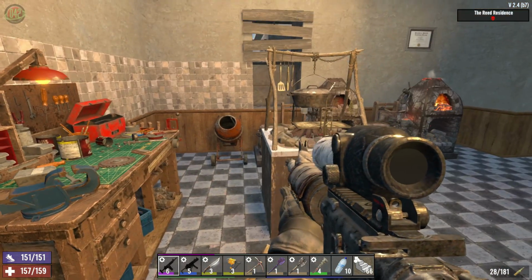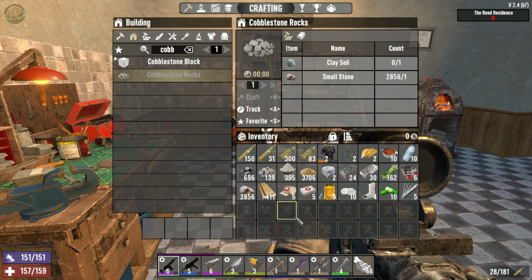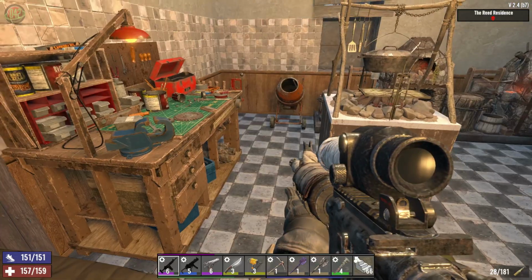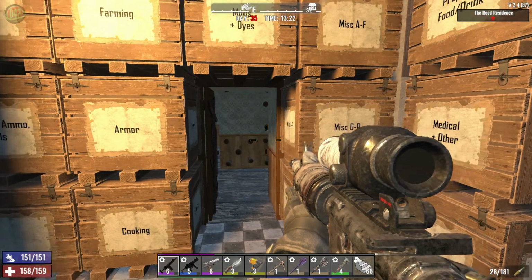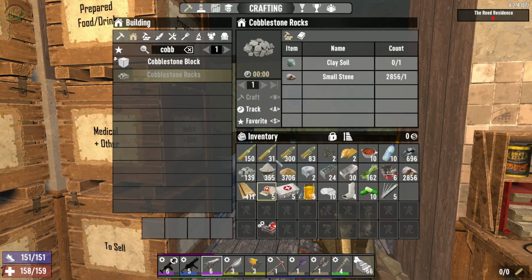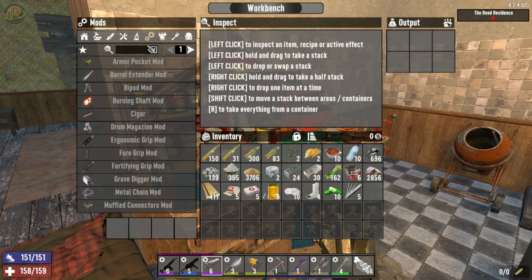Hey, look at that. We got a Desert Vulture, level 6. I'm going to go like this. It's for sale. Now put some mods on that thing. Mods for the Desert Vulture. We want... This reflex sight might be good. I think the reflex mod would probably be the best one, but there might be other mods I can make that would be good.